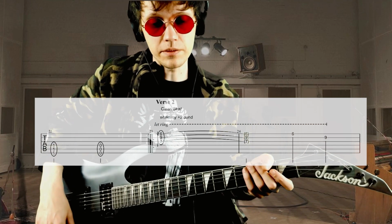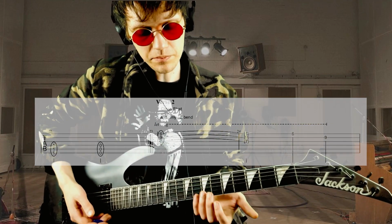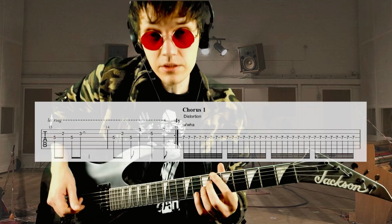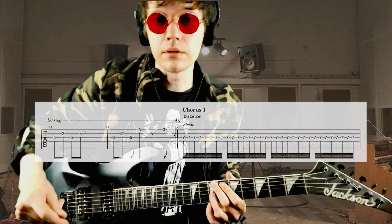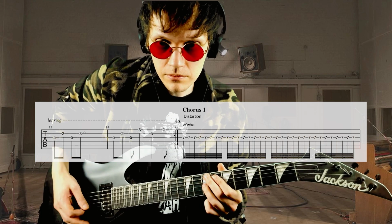I've seen this played with Monkey going up here, but I guess because he's playing in standard A, he's able to use the 5th string open to play it, but it sounds exactly the same to me. The second guitar, in the first chorus, and also the other ones, plays with a little bit of wah applied, this series of tremolo picked notes.